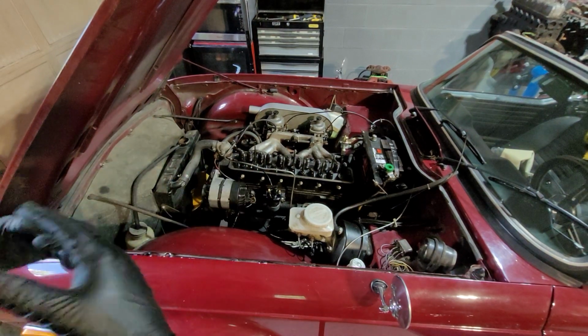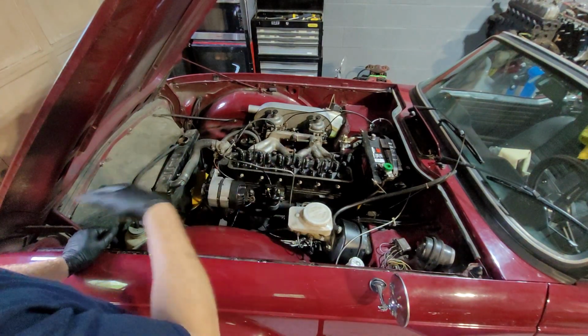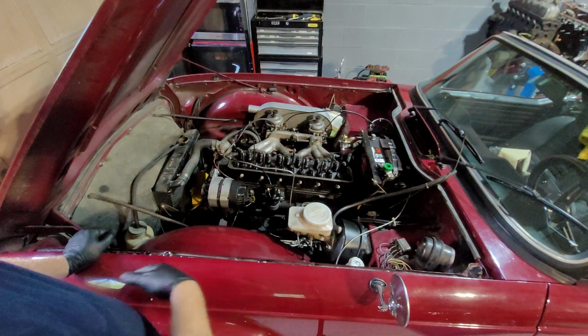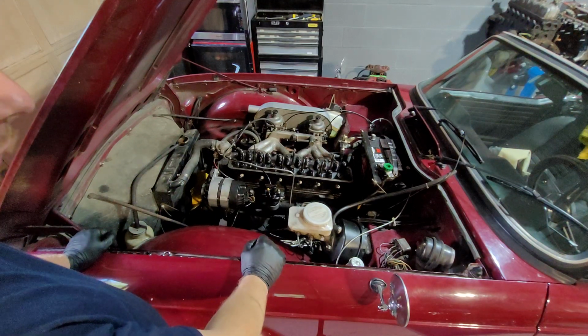So what we're going to do is remove the engine out of this car because we're going to rebuild it. Long story short, it came in leaking oil, leaking fluid, fuel. It's a bit of a disaster. It's quite filthy, so it's time to freshen it up.